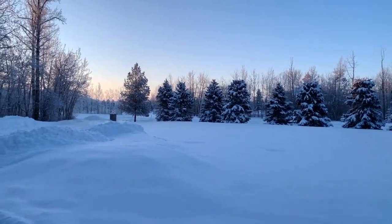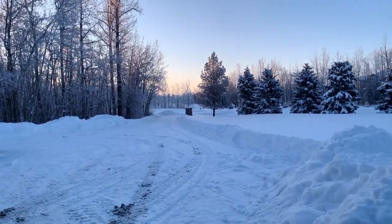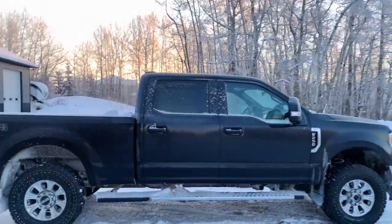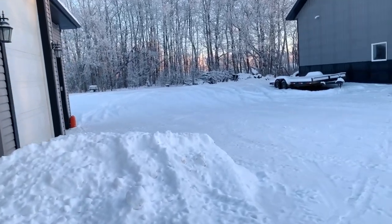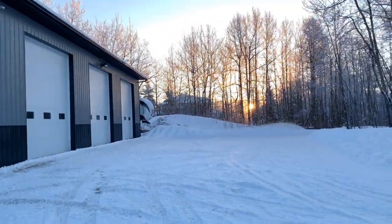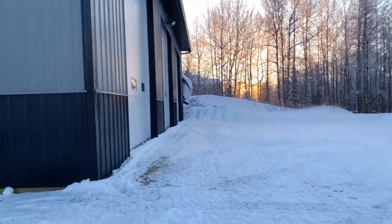Well, I have to say, it sure is pretty. But I am ready for winter to be over. This has gone on far too long. I still, for the life of me, can't figure out how I used to flip a tarp off and sweep off snow and then sit there and work for 8 hours. Yeah, it's hard to go back.